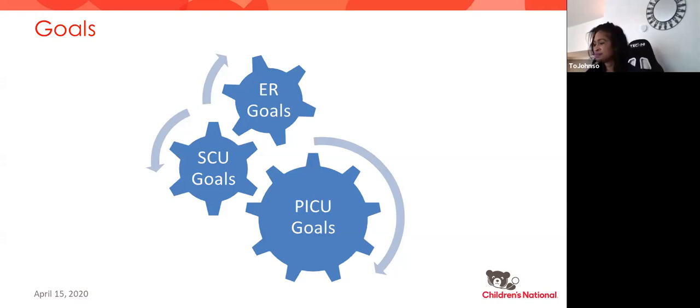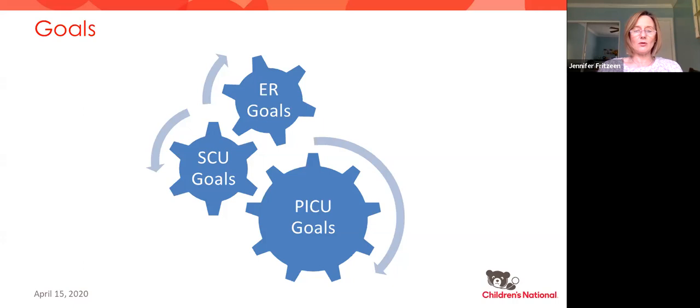As far as our PICU goals, the ER, when we have a kid in the trauma bay and we know we have a PICU admit, our goal is to be everything done in that trauma bay and CT scan into the PICU within 60 minutes. We know that the ER is nasty dirty. I've spent a lot of time working in an ER, and we do great work, but there's a lot of cooties that go through there, and our unstable children are going to be better served the faster we can get them out of that trauma bay and up to their PICU bed where definitive care can happen and people are specialized in that unstable, ventilated patient.